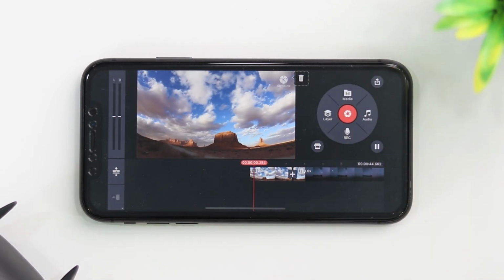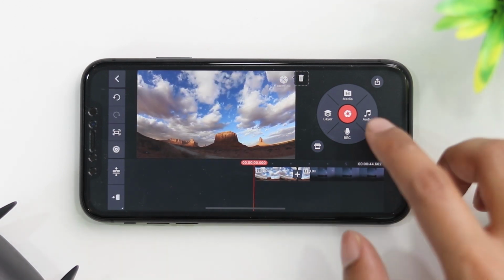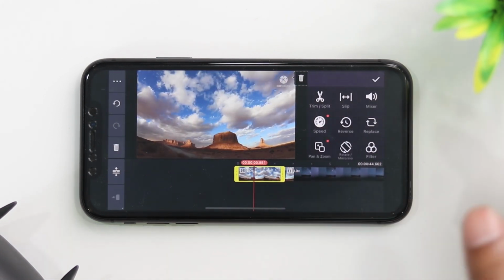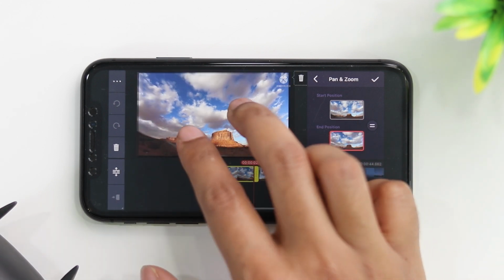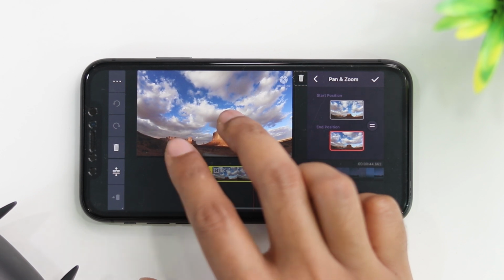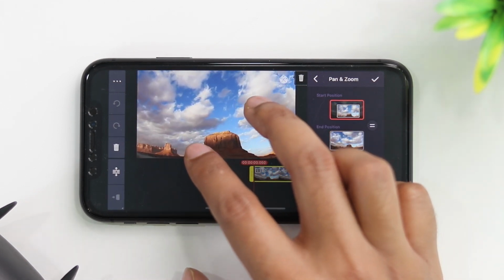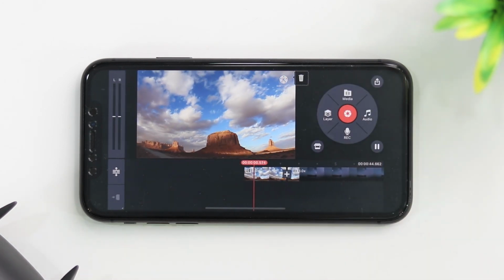And now when we play back, it's going to zoom in. It is a very subtle effect, but it does look really cinematic. A lot of people use this effect. If you wanted to do the other way around, we just go back into pan and zoom right out of our clip, make sure it fits in, and then we're going to just zoom in the first section or the beginning, and then when we play back, it's now going to zoom out.